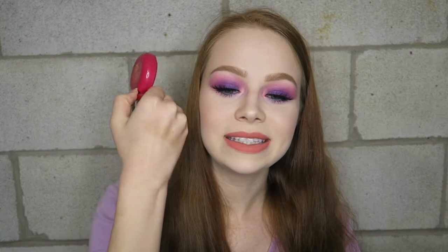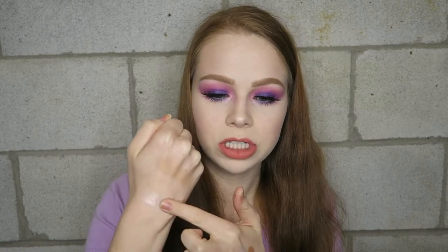Here is the highlighter in pearl — I really like this formula. It reminds me a lot of the ColourPop Super Shock Cheeks. I'm not sure I'd buy these individually just because the formula is so similar to ColourPop and ColourPop is cheaper. Those are the three products from the collection. I'm disappointed they didn't do a lighter and darker version for the collection like they did for the palette — these shades are really only going to work for very light-skinned people. The highlight might work up to tan skin, but the bronzer and blush won't show up.